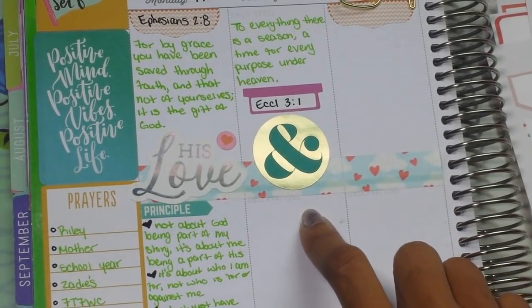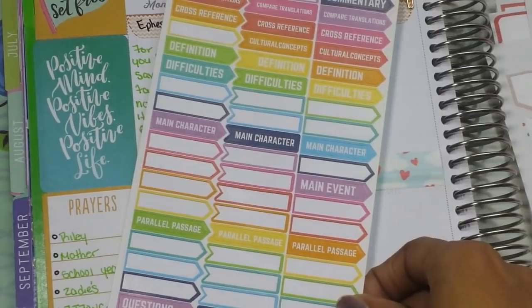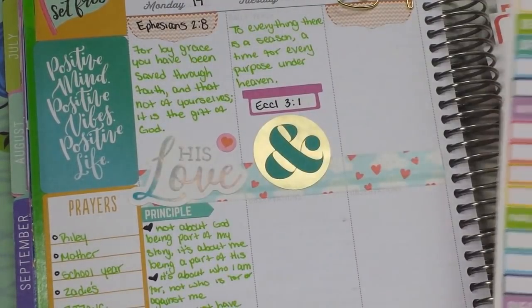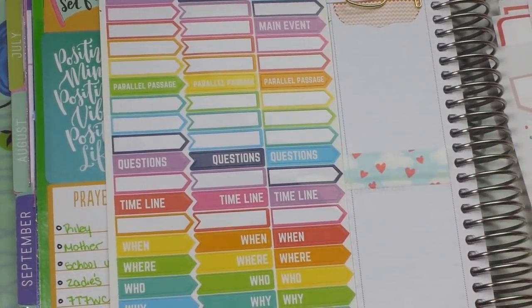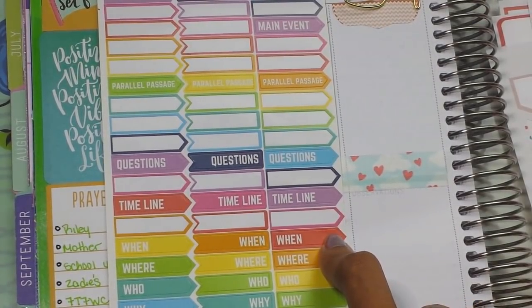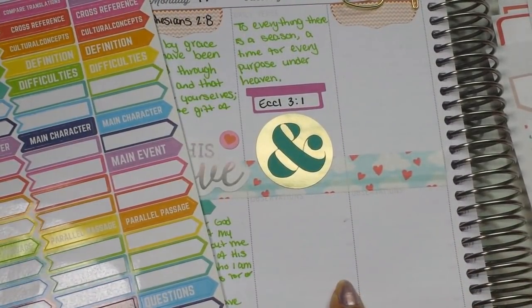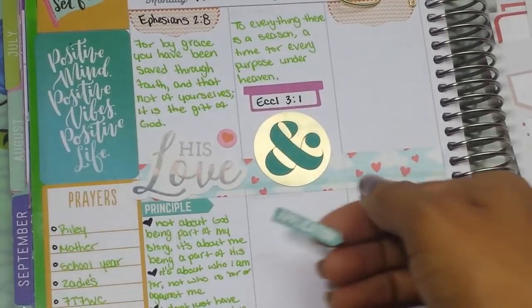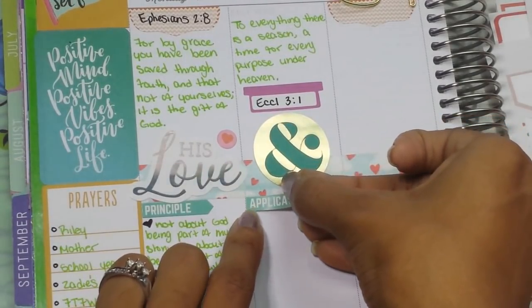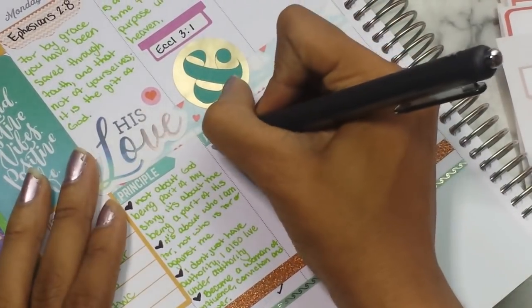Now I have to put something here, like I said. And I don't think the blue is going to work because I don't have any more blue here. We have how, why, who, where, when. This was what? Timeline, summaries are gone, questions. Trying to figure out. You know what? I'm going to put this color here. It says application, and I'm just going to stick it here. Then I'm just going to draw a heart, and that's where I start my notes at.